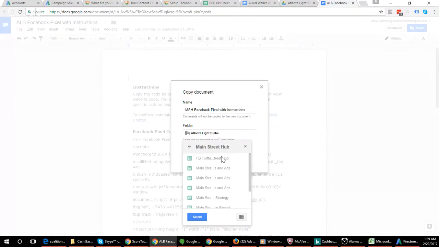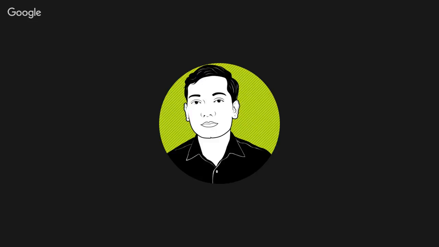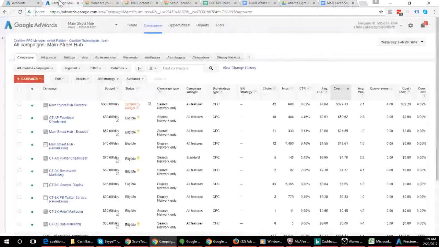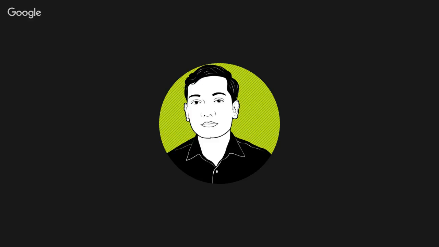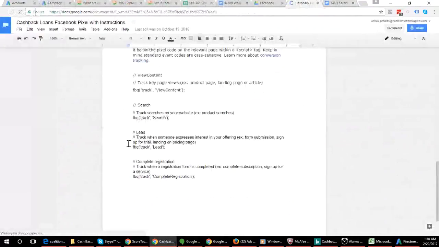Main Street Hub. Facebook. Standard events would be different: view content, search, lead, complete registration.